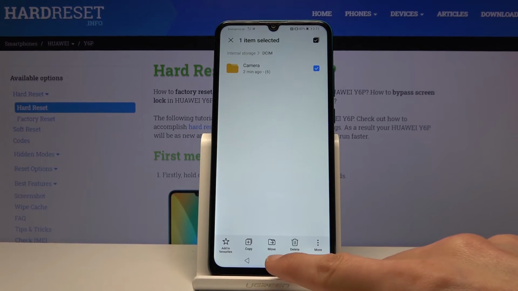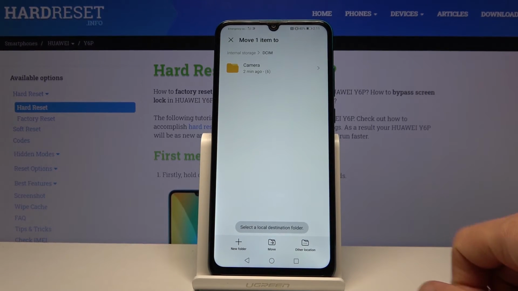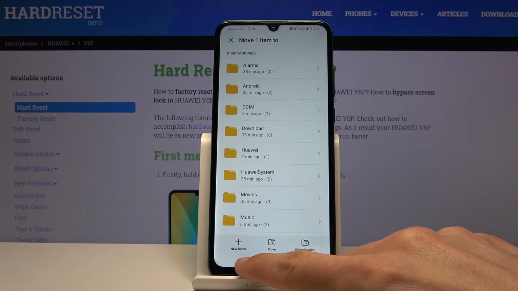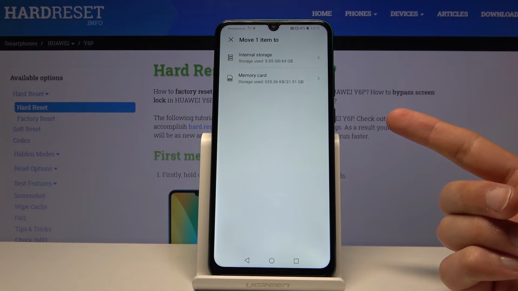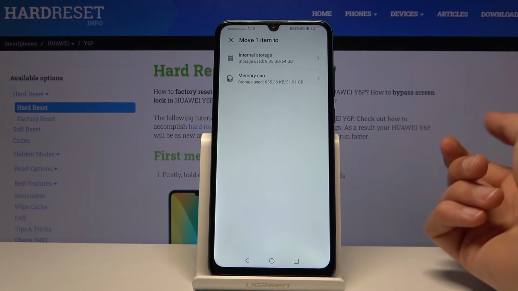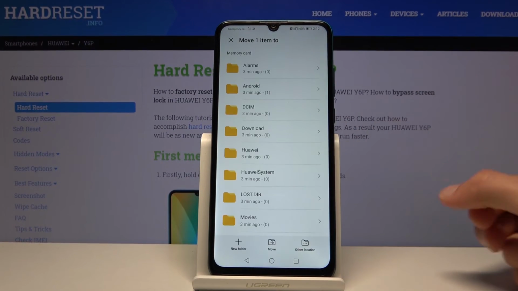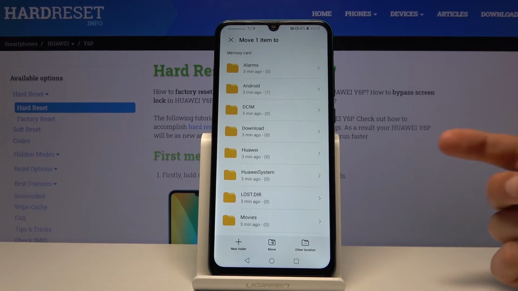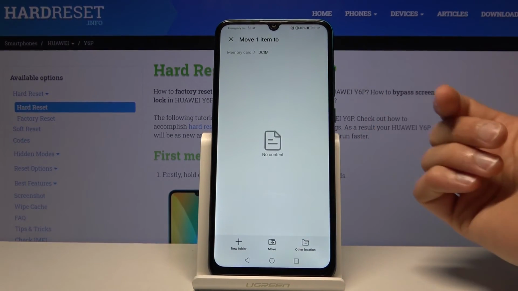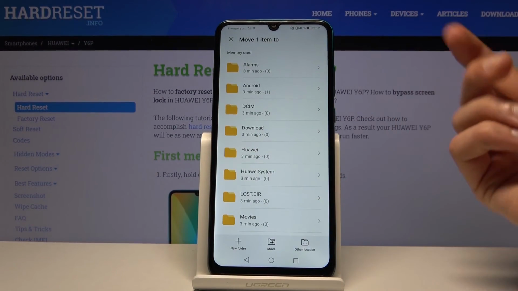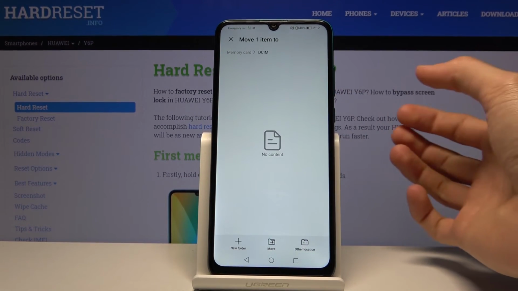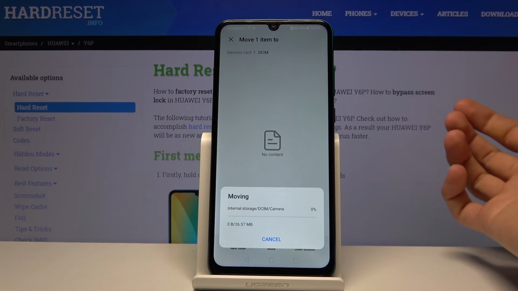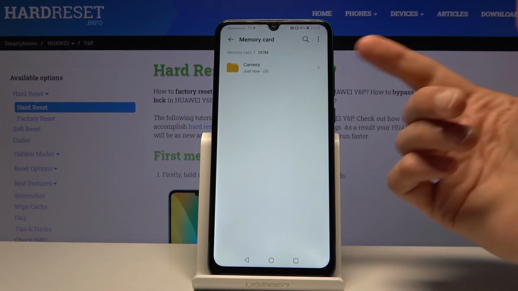So I'm going to select move, and from now we want to backtrack to the location that we want to move it to. So I want to move them to the SD card because they're right now on the internal storage. So let's go to SD, and I could either keep it organized by moving it to the DCIM or anywhere else. It doesn't really matter as long as I'm on the SD card. So let's go into here, tap move, it begins moving, and there we go.